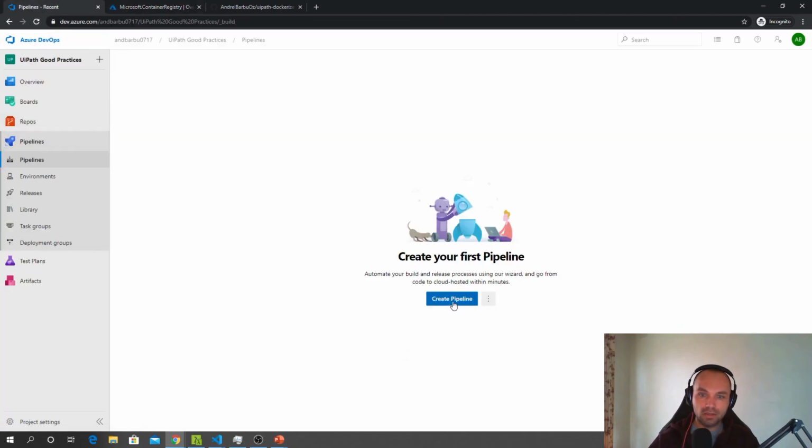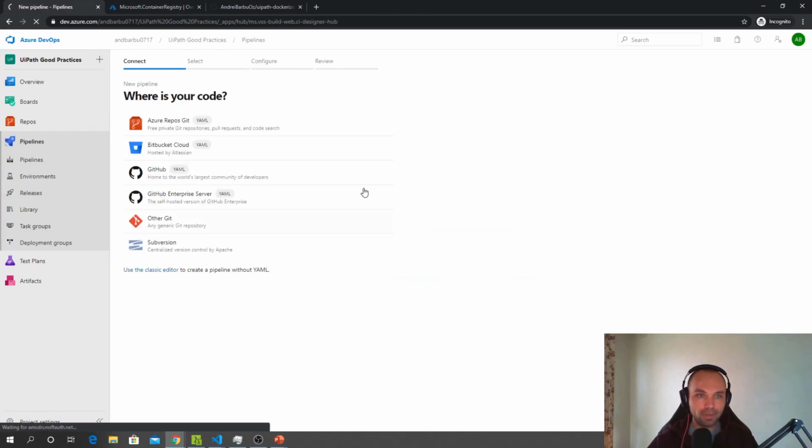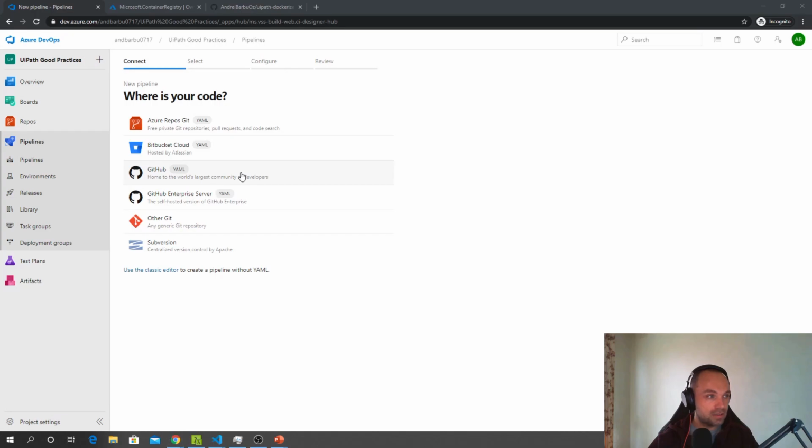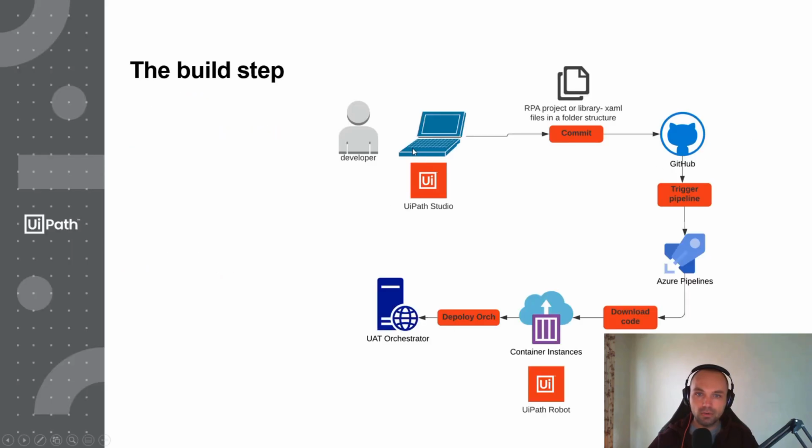So let's create a new pipeline. It will be triggered by a GitHub event, as we discussed. So me as a developer, I'm pushing code to GitHub to a specific repository. I want this repository to be linked to my Azure DevOps, and I want it to trigger the pipeline.